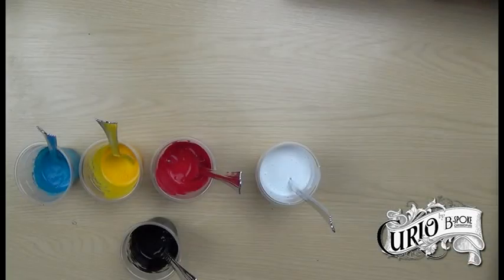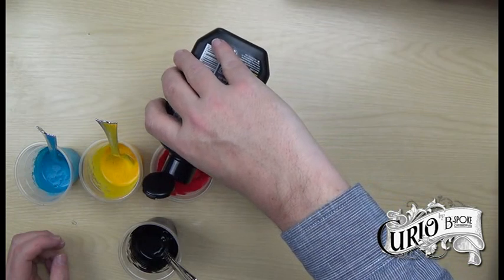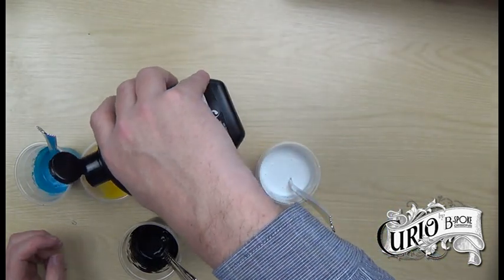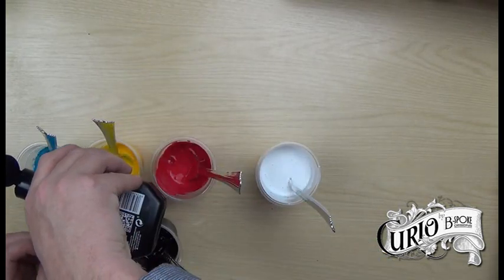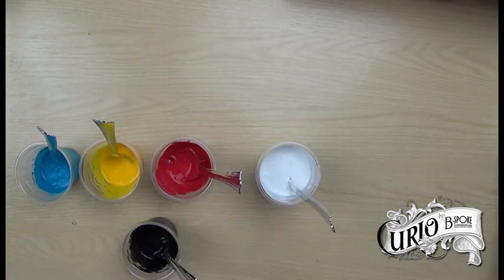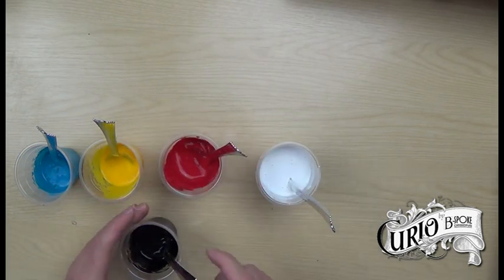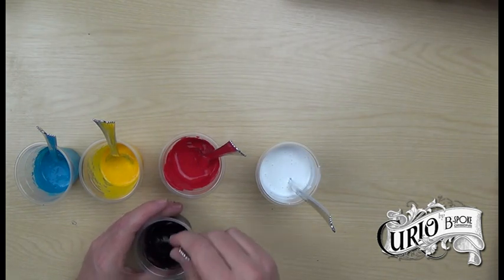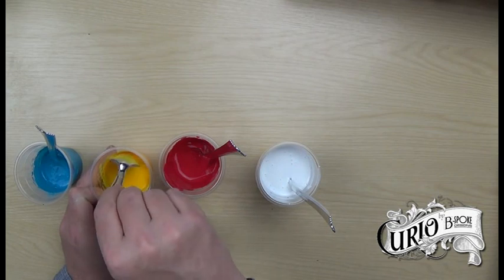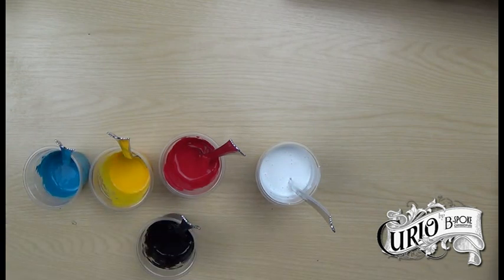I'm going to put a couple of drops of these into each of the colours with the exception of the white. And you literally need two drops. Now we don't want to stir this too much once we've got our silicone in, literally just to combine it in the paint. If we start mixing it a little bit too much, it'll become an emulsion and it won't have any effect whatsoever. I've not put any in the white on purpose, because we don't need any in the white, because that's really going to be a surrounding colour.